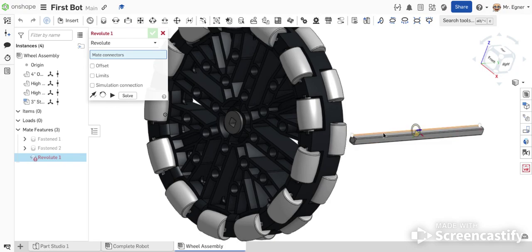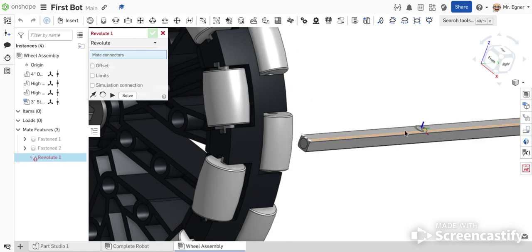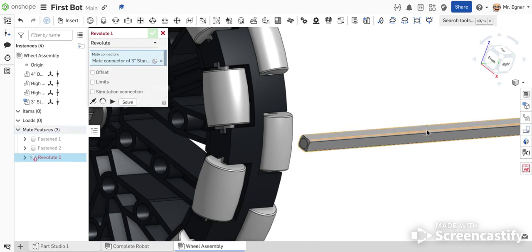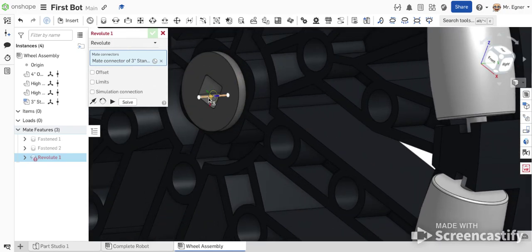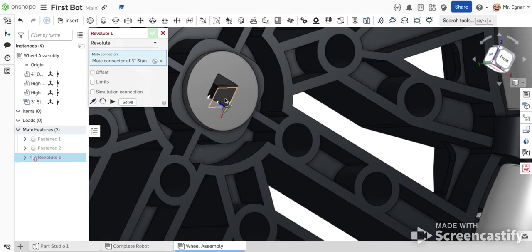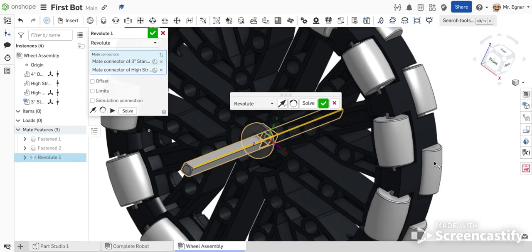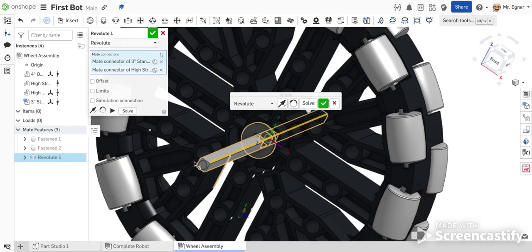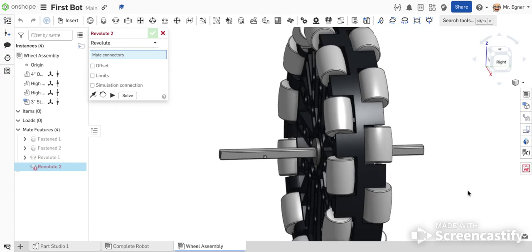And so what I want to do is try to get this sort of in the middle. So I'm going to find my midpoint on one of my faces or my axis. I'm going to come here and I can move in, and you see how it gives us this circle to let us know. I'm going to click, there's my top mid edge, and I'm going to come in here and I want to put this in. I'm going to rotate my axle in here so I can kind of see on the inside, and I want to try to find that same midpoint, and I'm going to click there. Now, I can see that my axle is connected and it's lined up and set where it needs to be. But here, if I needed to put it together or offset it, I could. So I'm going to hit my checkbox. There it is. So now my axle is inserted in there for my wheel.